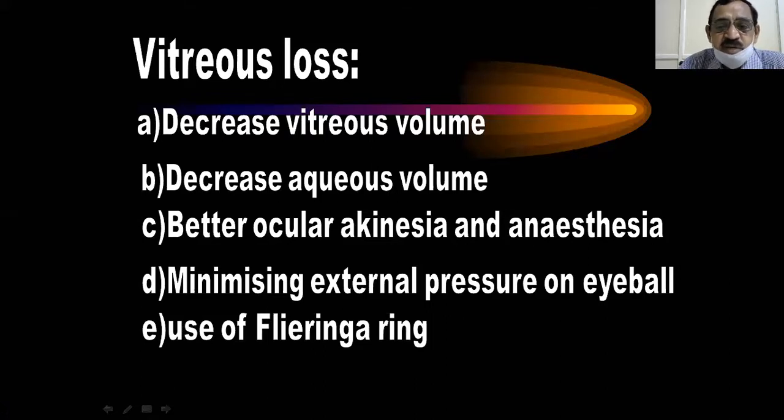What we do in case of vitreous loss is, prior to the surgery itself, whenever you expect these sorts of things, we give either mannitol 20% solution prior to the surgery, or glycerol orally, or acetazolamide 250 to 500 milligrams to reduce the aqueous volume. And better ocular akinesia and anesthesia is important. The anesthetic drug and the procedure are very, very important. You must minimize external pressure on the eyeball.